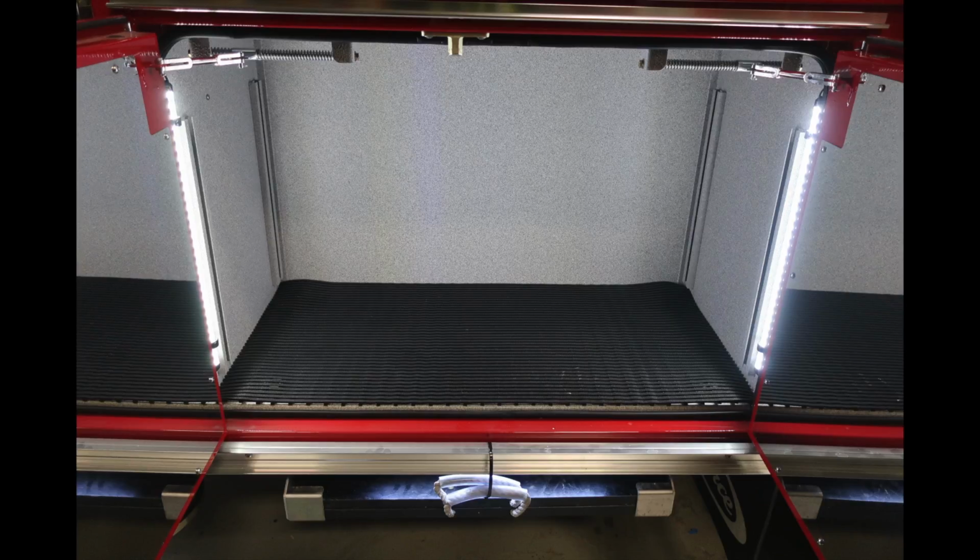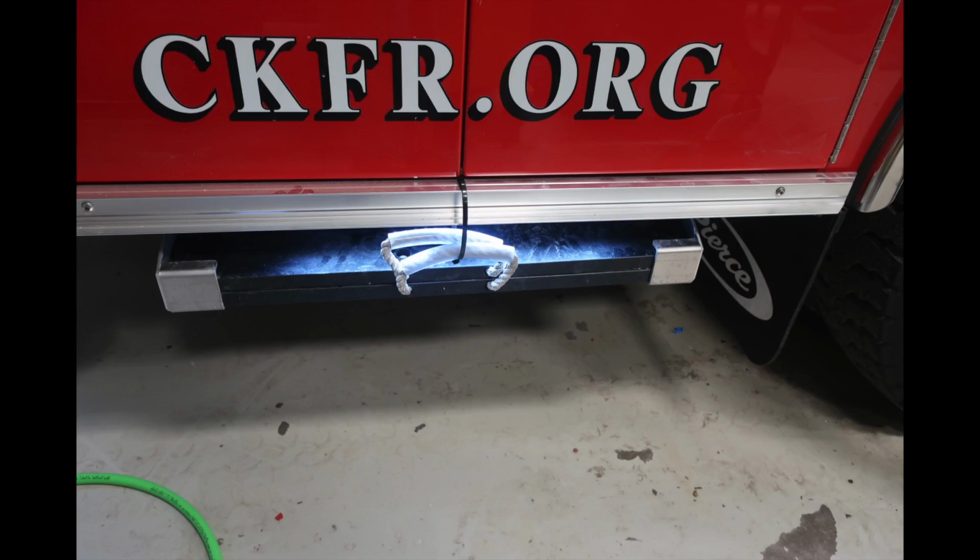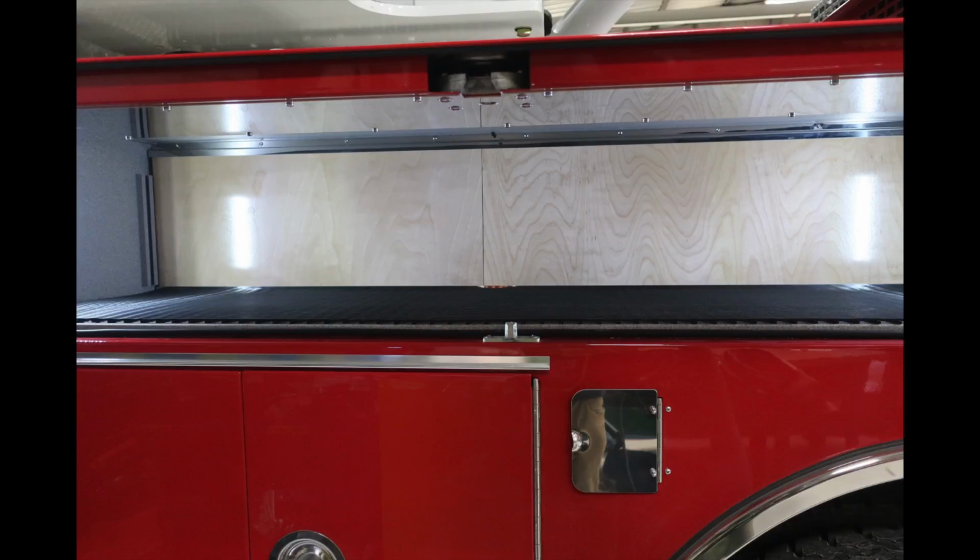We're now on the passenger side. We're looking in that rear compartment. You can find additional lighting and also the ability for additional shelving. Underneath this compartment is where you'll find the storage location for your stabilizer platforms.